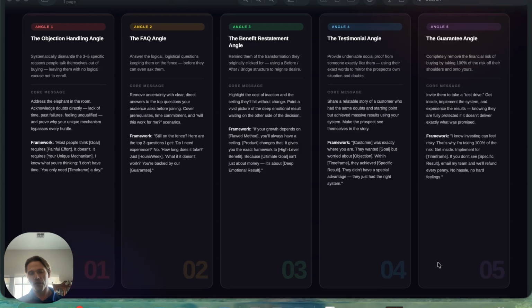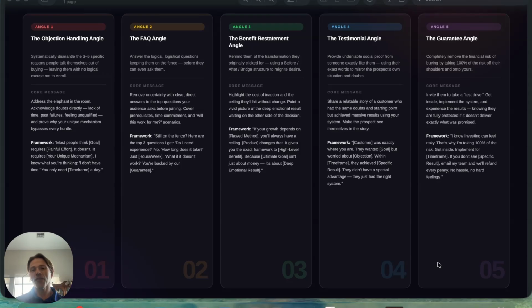The next one is FAQ, and you're going to have it on your websites a lot of times. You generally have the curse of knowledge. So people are going to have been to your website, maybe gotten an email or two, and they'll have forgotten what you're offering and the specifics of it. This is where you want to remind them about all of the little questions that people generally have after they see your product and the answers that help them cross the line. So basically, one bucket of these is just your FAQs put into an ad that makes it readable and fun and makes you feel excited about the transformation, which is the next thing.